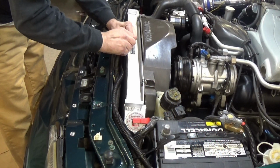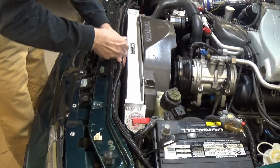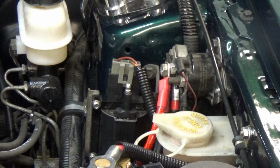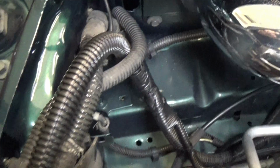Make sure to secure the wire all the way with zip ties. Don't just leave the wire hanging loose. Now this is the final product. I tucked everything nice away, and it looks like nothing's even been installed. It's all factory, which is the look that I wanted.